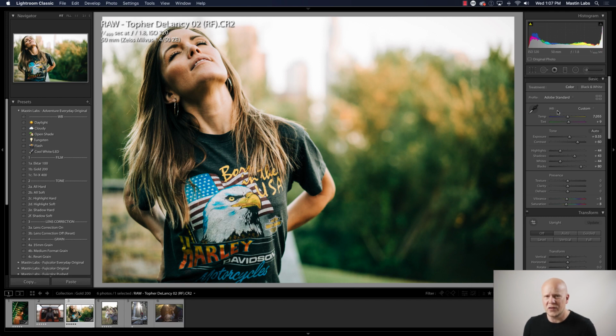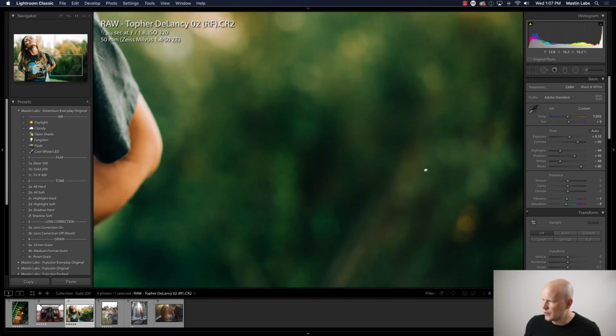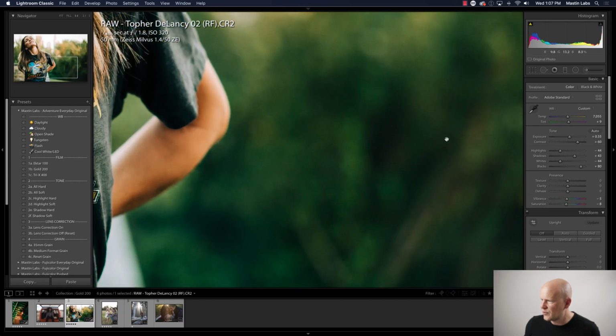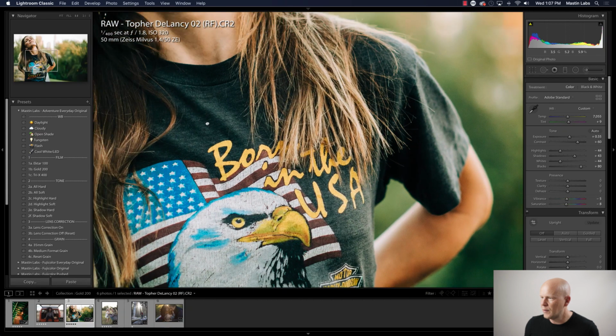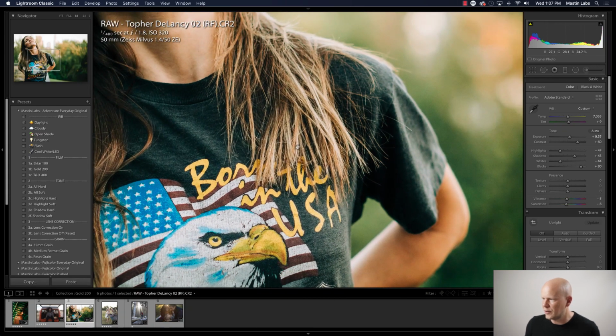Okay, so let's stop and look at this photo and scan around it to get a real sense of Gold 200. If you look at the background here, this foliage, it has become this nice, cool, emerald green color. The same can be said for her shirt.